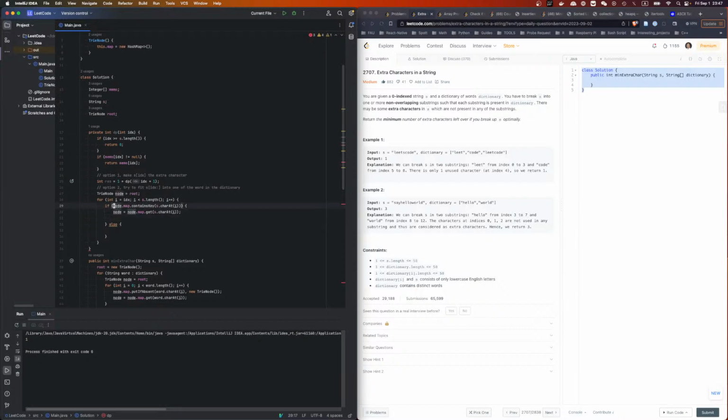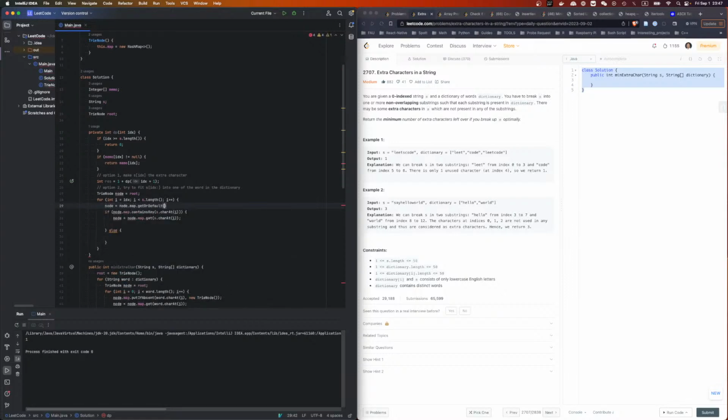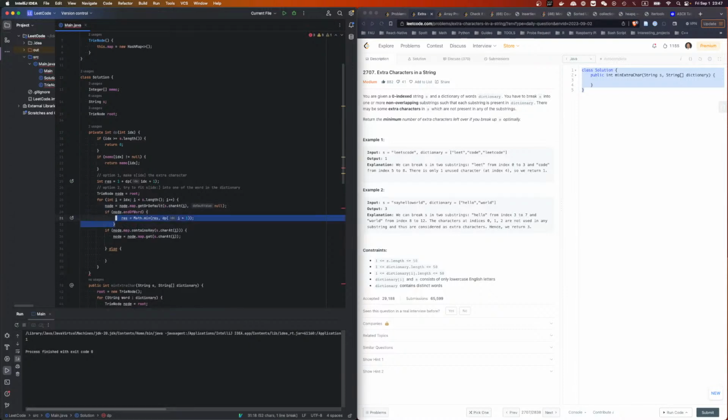You know what? Maybe better we do this. Node equals node.map.get or default, the char at i, and null.